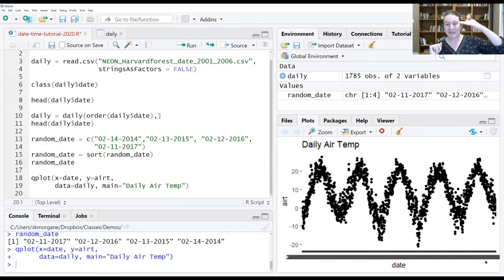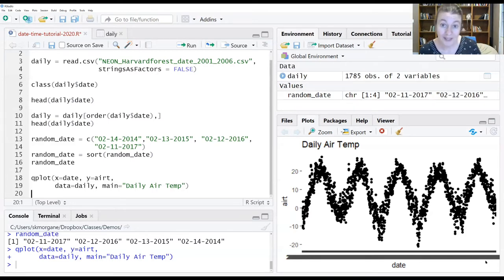The computer goes through and assumes that each one of these date labels should be the same distance apart from each other. And so when it tries to plot these, it doesn't understand that there's a big chunk of dates that are missing, and that the spacing between two subsequent dates should be different than between two other dates. So when you plot this data, it's not going to space out those dates what we think of as the correct distances apart. And that's what's causing us problems. It can cause you big problems in understanding what's actually going on in your data when you try to plot it or work with it in any way.